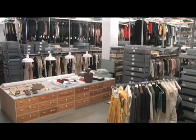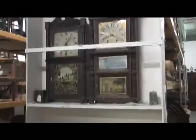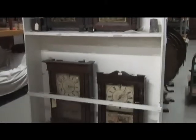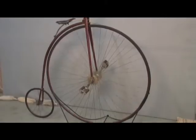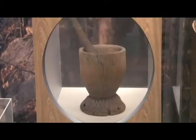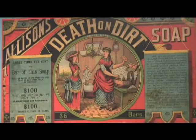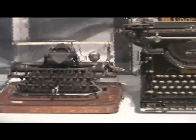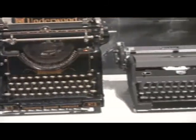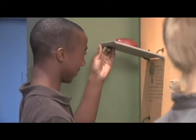And there's more. Clothes, shoes, hats, chairs, desks, dressers. The things real people made or used or saved because they meant something special, held real memories, or just looked great. And everything here has a story to tell, to help all of us imagine the lives of people in the past, to relate to the struggles and triumphs, even the drudgery, that we all have in common, wherever our place is in time. It's all part of the Connecticut Historical Society's mission to inspire everyone, of all ages, to love history. Did I mention the strand of George Washington's hair?